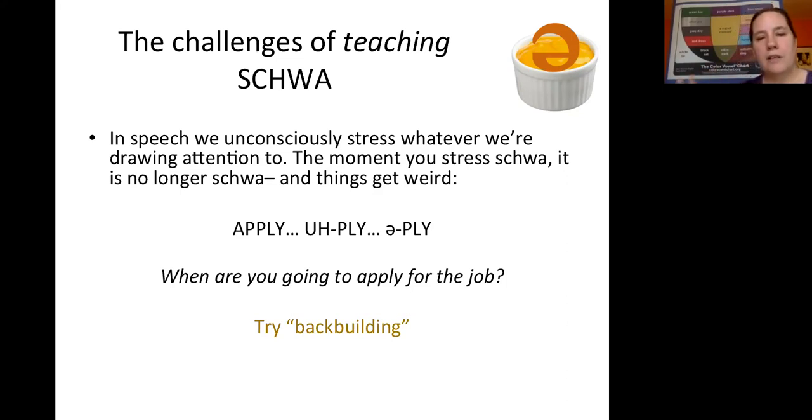So when we have a long phrase like that that's challenging for a learner, you can start from the end and go backward. So we can say, the job, try that with me. The job, for the job, apply for the job, to apply for the job. Now it starts to get interesting. Gonna apply for the job, gonna apply for the job.